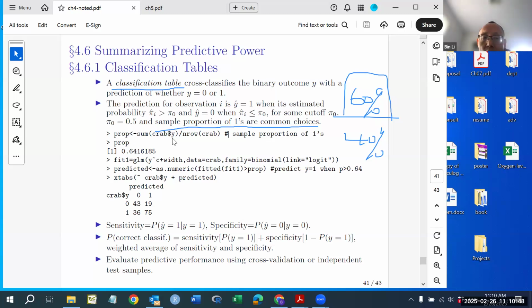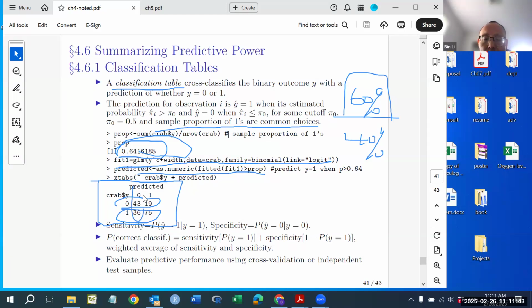Okay, in the crab example, you can see the sample proportion of getting 1 is 0.64. So we fit additive models and predict the class using the sample proportion as the threshold. Then this is the table. The first row shows the true number of crabs that have no satellite, and the second row shows the frequency of crabs that have at least one satellite.